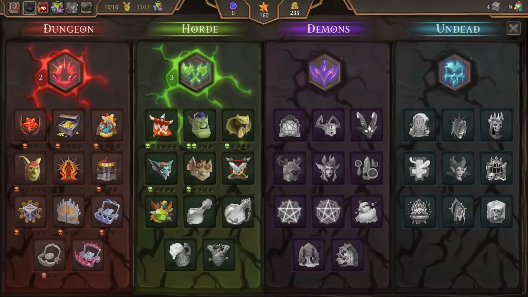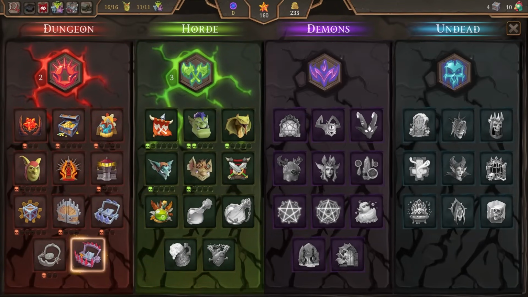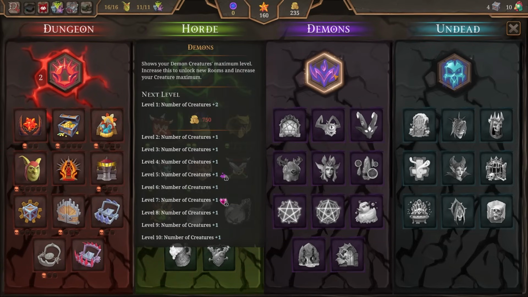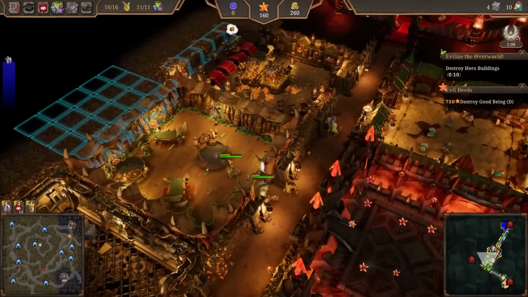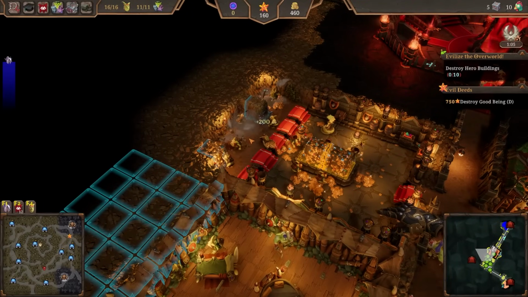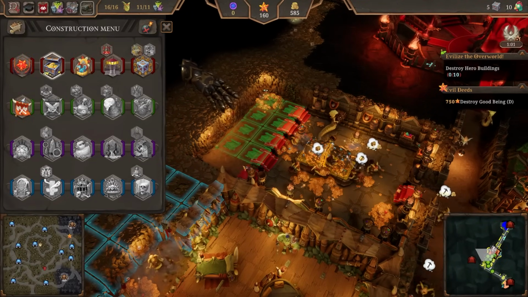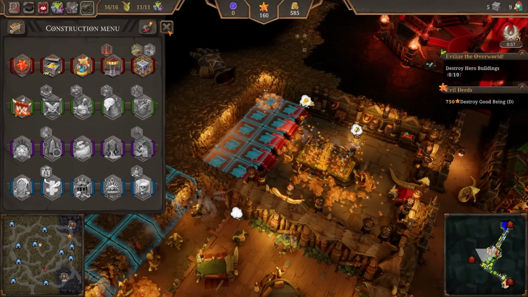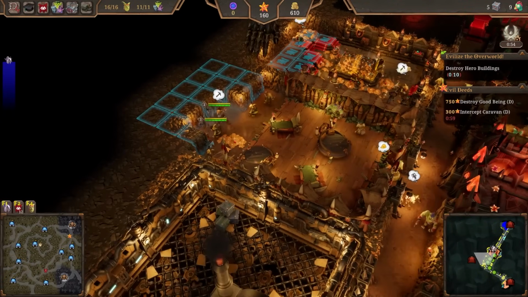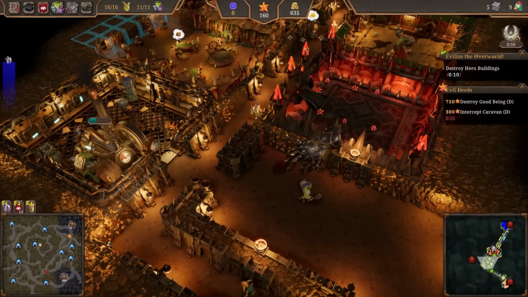Lots of additional space. Any additional research that I want to do? Voodoo Brew unlocks the Voodoo Brew room. Undead stuff, demons. I mean, there's a lot of demons and a lot of stuff over there that we could get involved with. Let's get treasury expanded. Nice. It's going to cost me a little bit of cash, but it's okay. Yeah, we definitely do not have much cash.